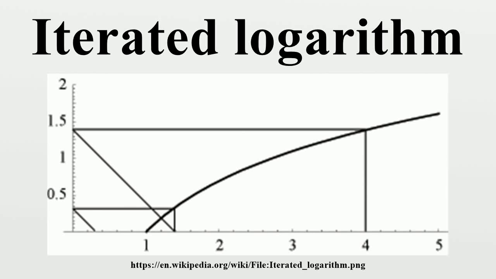In computer science, the iterated logarithm of n, written log* n, is the number of times the logarithm function must be iteratively applied before the result is less than or equal to 1. The simplest formal definition is the result of this recursive function. On the positive real numbers, the continuous super-logarithm is essentially equivalent.